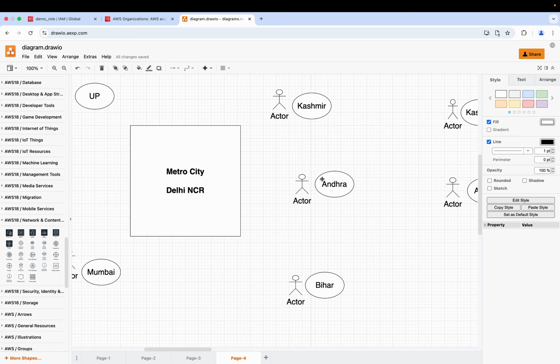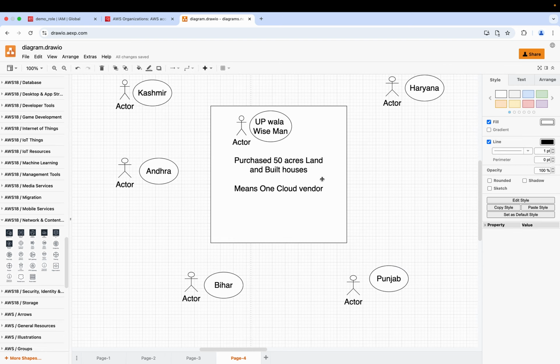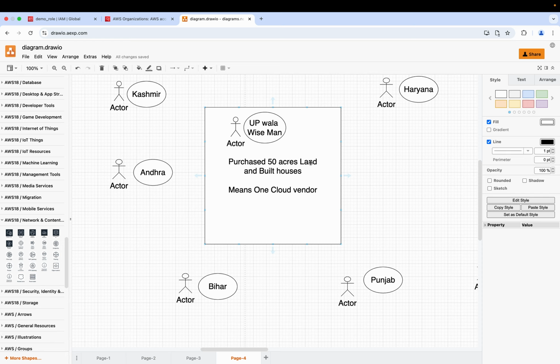Now, a few of the organizations thought, why does everyone have to purchase everything? Correct? I will purchase the cloud infrastructure. I will build that infrastructure. I will build the data center, and I will start renting systems. Correct? I will start renting systems. People will come to me. They will utilize my infrastructure. They will provide me the rent for that.